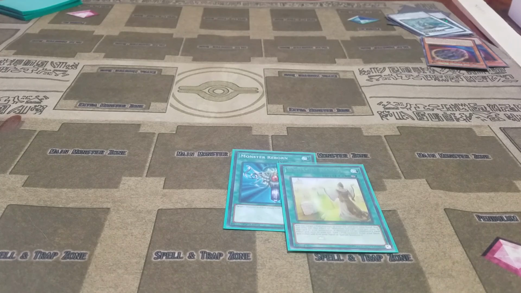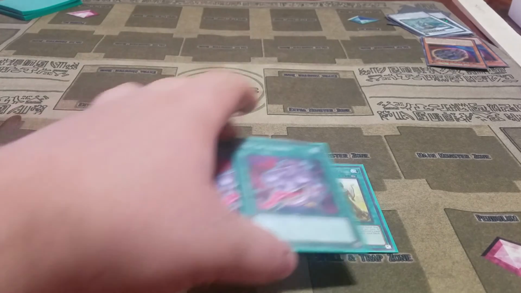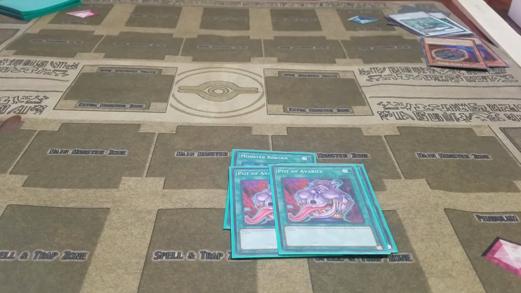So, yeah. However, if I do add more Whitefish Salvage, I'll end up taking out the 2 copies of Pot of Avarice. I play this so I can recycle my Xyz monsters, because there's nothing like putting back 5 Xyz monsters and getting to draw 2.